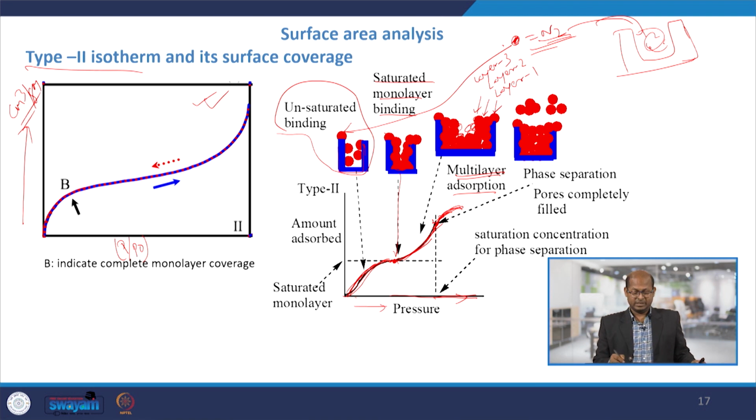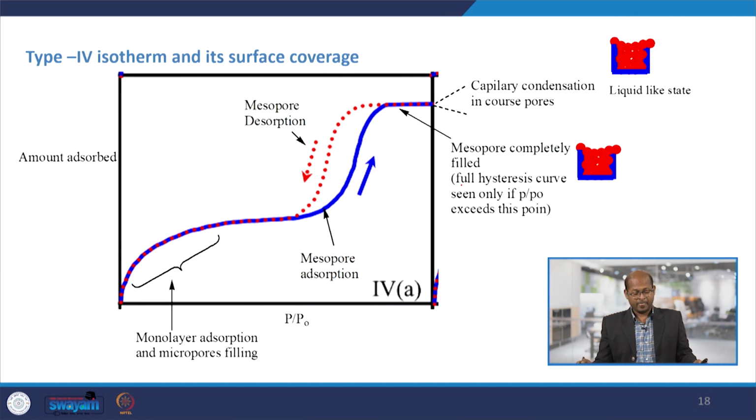So, we can see that it happens like this when we gradually increase the nitrogen pressure over the surface of the catalyst. If we increase the pressure or relative pressure of the nitrogen, then the amount adsorbed gradually increases and it would be like this. Here it indicates monolayer adsorption in micropore filling up to this point, and once it is saturated, mesopore filling has started.